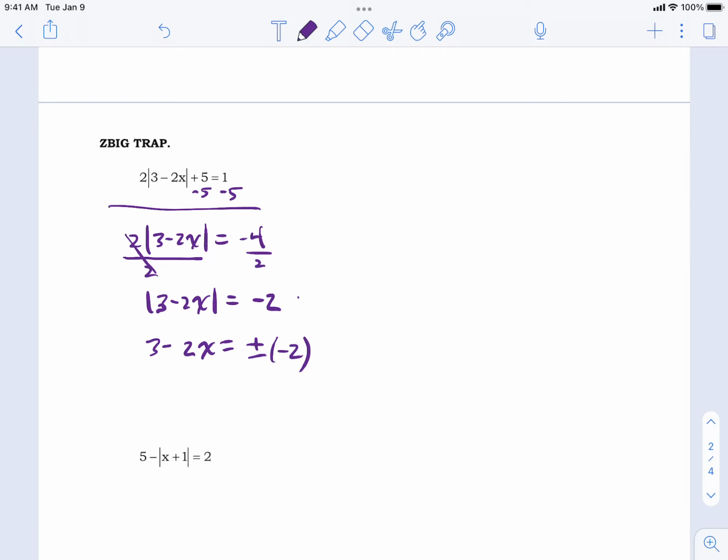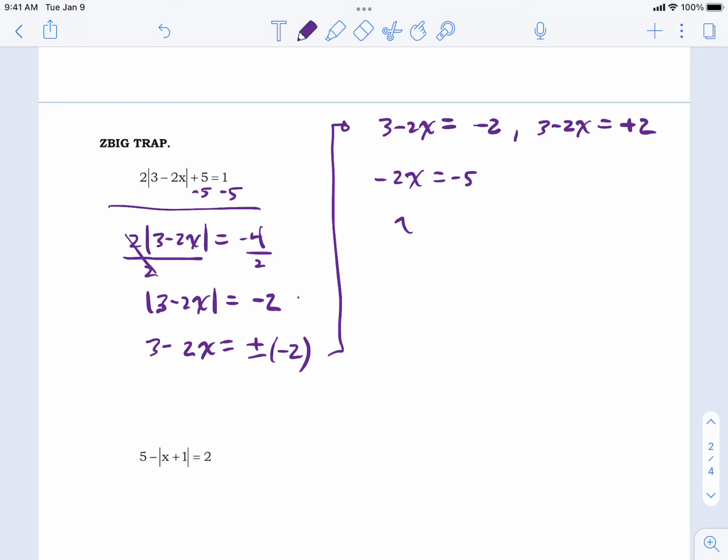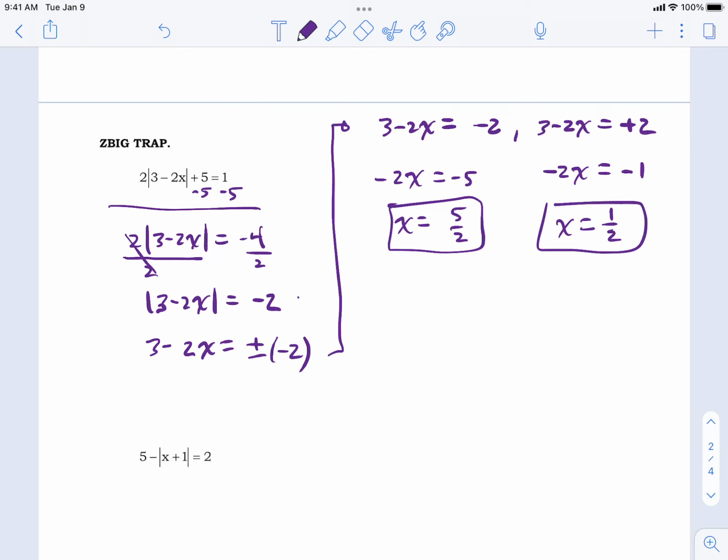Okay, cool. And so what is this giving us? Let's come up to here. This is saying that 3 minus 2x could be a plus -2, or it could be a -2, which is +2, of course. Keep solving. -2x. I subtract 3 from both sides. That's a -5. I divide both sides by a -2. The negative over negative is positive. There's an answer. And then this one, subtract 3 on both sides. 2 minus 3 is a -1. Divide both sides by -2. A negative by negative is positive. It's a 1/2. Cool. Ain't that something?